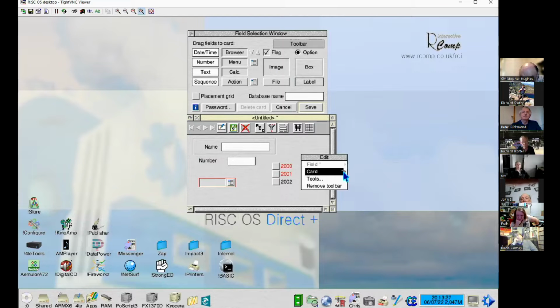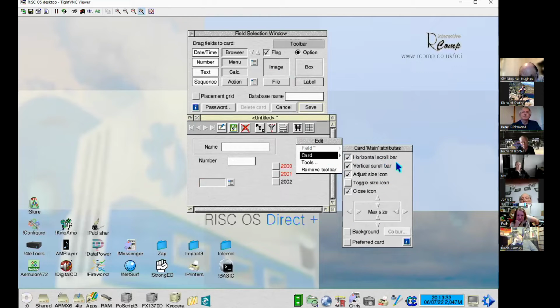Before I show that, the card is quite small, but if you want to make it bigger, you click over the card, go to card. You can have a horizontal scroll bar or vertical scroll bar, and take them off if you don't want them. There's an adjust size icon, a toggle size icon, and you can have a close icon, though sometimes you don't want that. You've got this option to change.